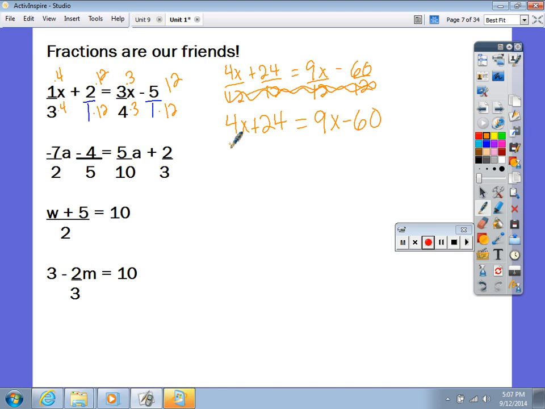And then now we're going to subtract 4x. I like to move over the smallest. Remember, you don't have to, but I just like to do that. Then I could add 60. And once again, this is a typical Ms. Fruget problem because my examples almost always end in fractions because I make up the problems off of the top of my head. So 84 over 5.